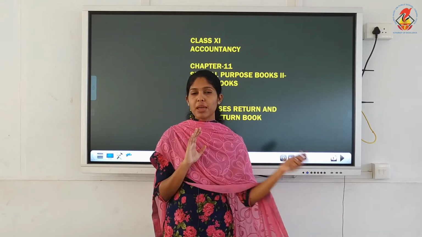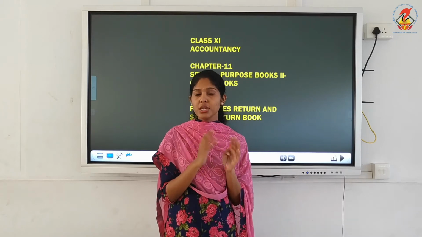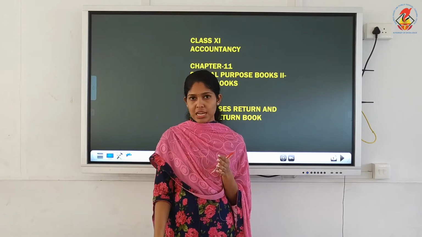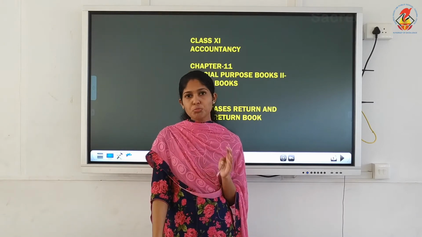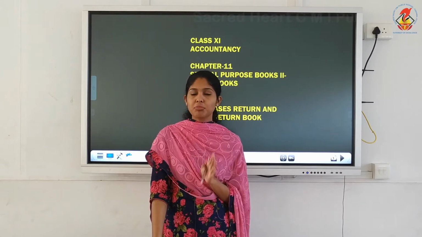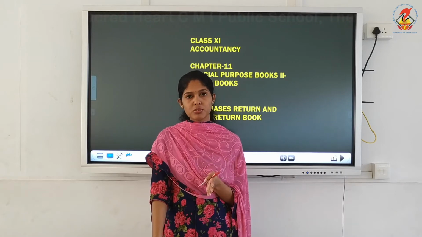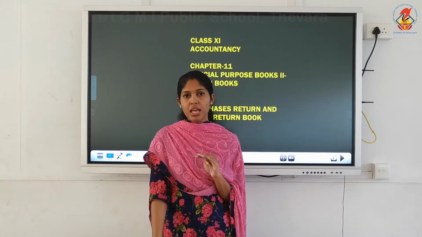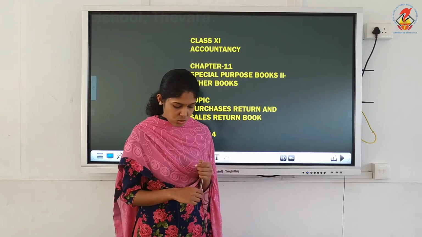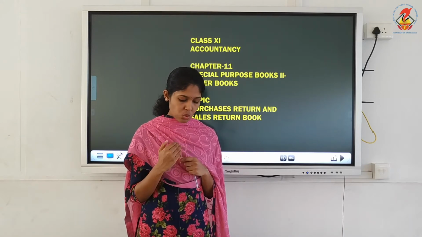But you have to prepare ledger accounts because these are subsidiary books of journal, not ledger. So after journal, you know that you have to prepare ledger accounts. They have asked you to post into ledger accounts also. But for this question, from this chapter, you just learn to prepare the books: purchases, sales, purchases return, sales return. That's enough. Ledger account preparation already we have discussed. Okay, so we'll do returns inward and returns outward book from the same question. Just go through the question.